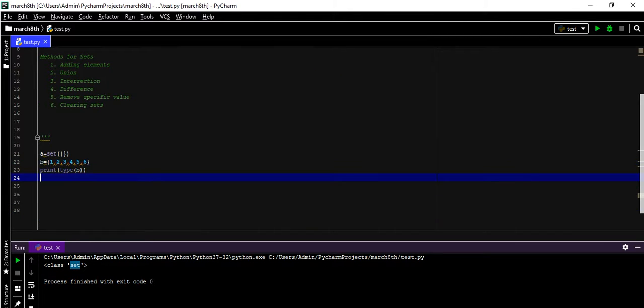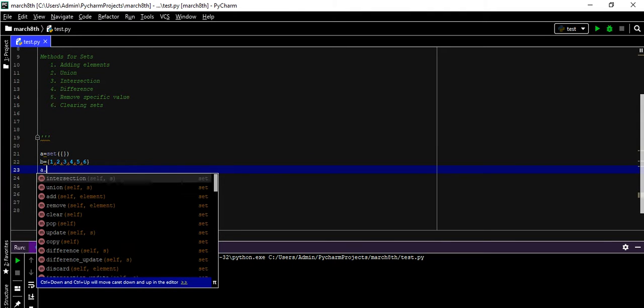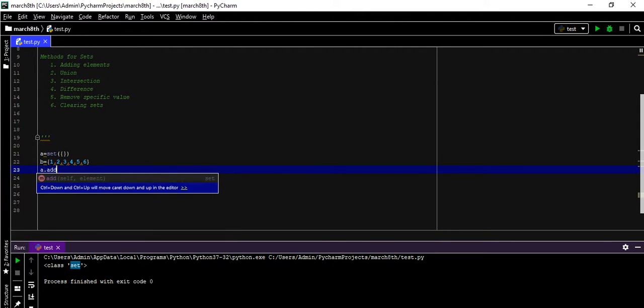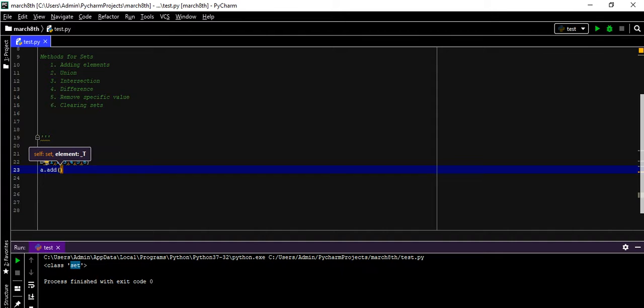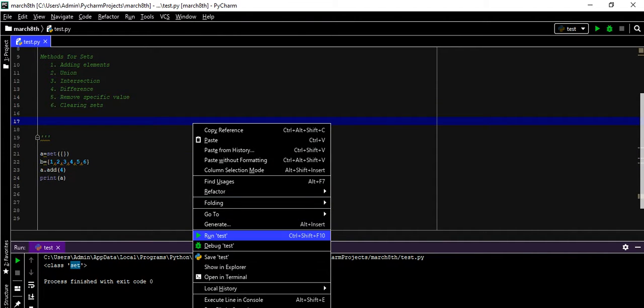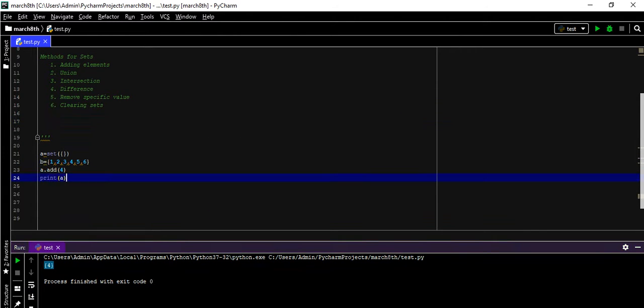This is how we can create a set, and now let's add a value into the set. We have an inbuilt function to add elements into the set. I'm trying to add an element to the set a. Let's print the set. 4. And if you want to add the values through iteration, then we can use this way.